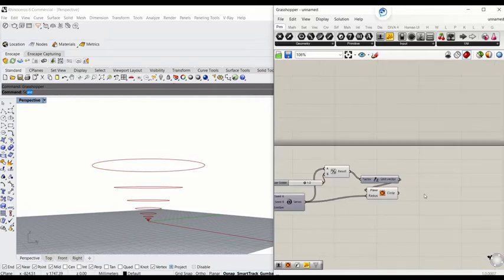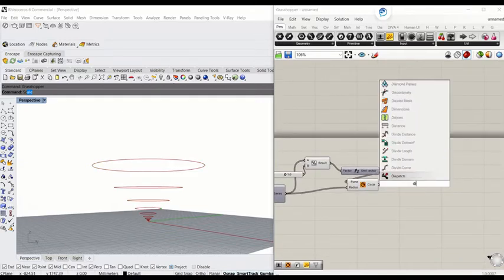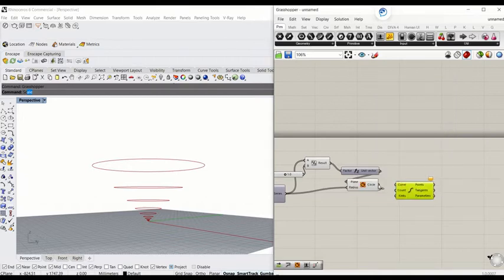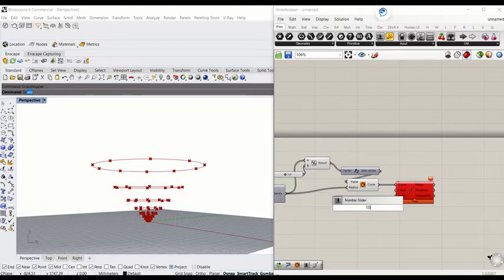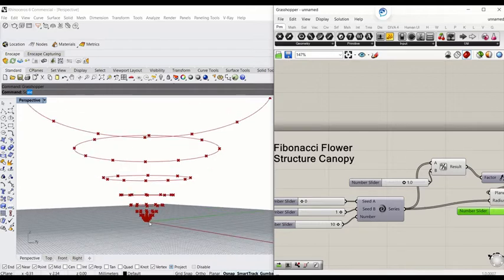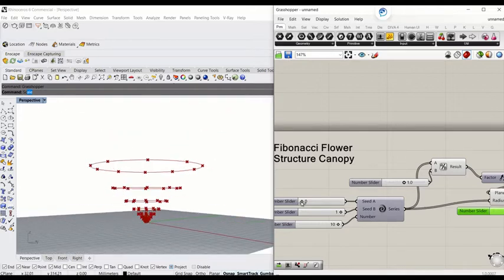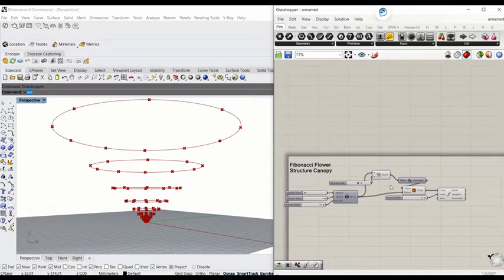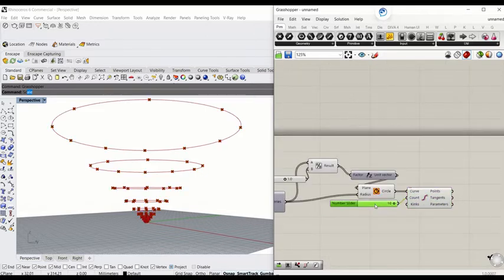The next step is dividing these circles. So type divide curve, and circle goes to curve, and I'll define the segments somewhere around 10. The reason this is flashing red is because we started the starting point from 0, so there is no circle defined there. If we increase that to 1, you'll notice that the component comes back to normal. It doesn't give you any amber sign.